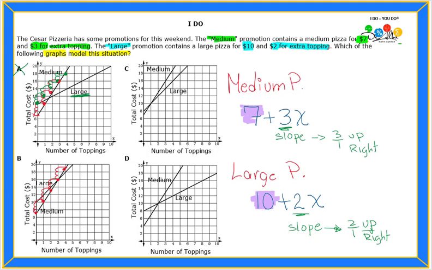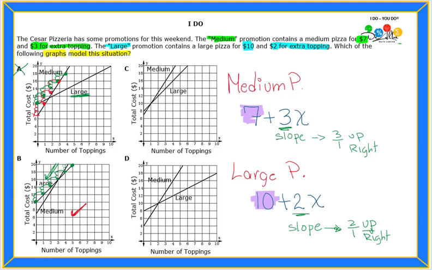What about the large? Well, the large, I'm going to start at 10, which is right there. Now be careful because it's going to get a little bit confusing. If you want, I can erase the red one, but we know that the medium works for this one, right? So I'm going to put a check mark over here. For the medium, it's good. I'm going to erase it so that you don't get too overwhelmed with so much in the graph. So I'm going to start at 10. And right there, I'm going to go 2 up, 1 to the right. So look, this is 1, 2, 1 to the right. 1, 2, 1 to the right. So notice how now my points are actually on the large one. Is that right? So I can tell that the large works for us. Therefore, it looks like B should be the answer.